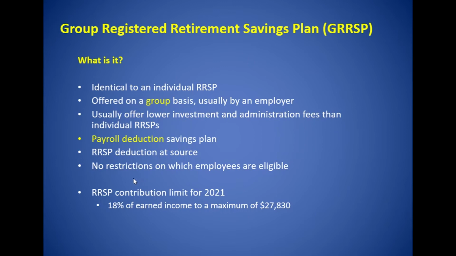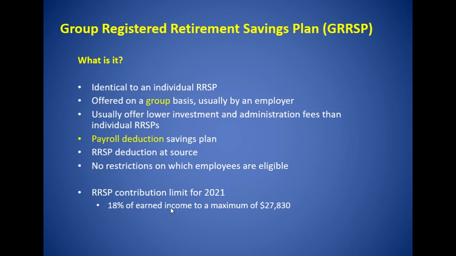And in fact, it's the same formula that's used if you were contributing to a group pension plan, to a registered pension plan. And so if you're contributing to a registered pension plan, again, the amount of money you put into the registered pension plan also reduces the balance or the money that you can put into your RRSP.